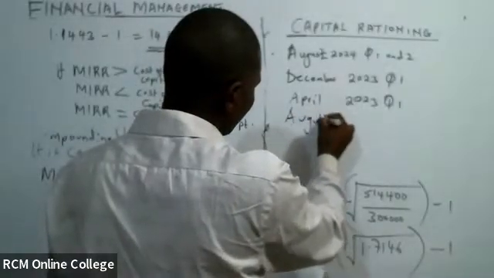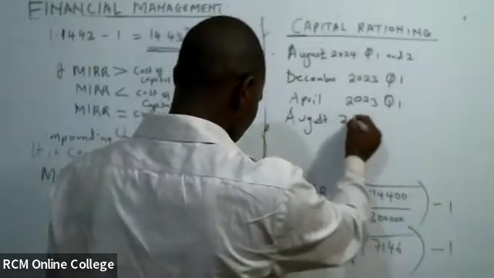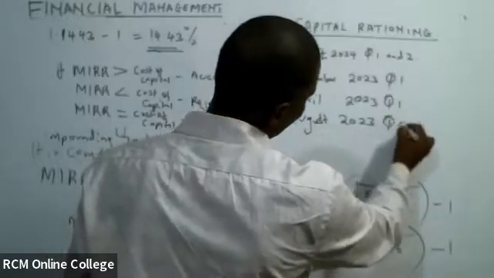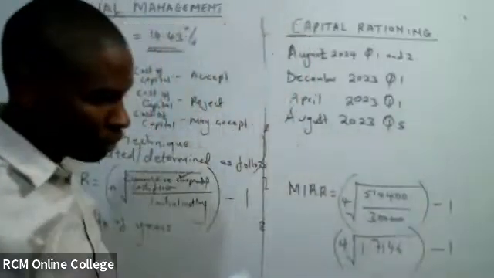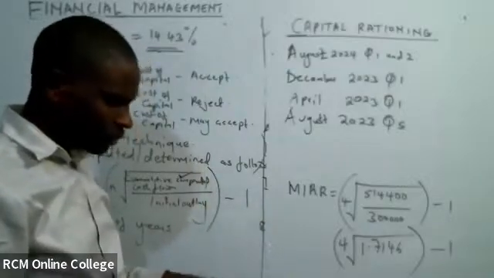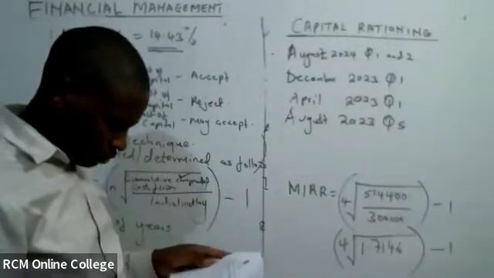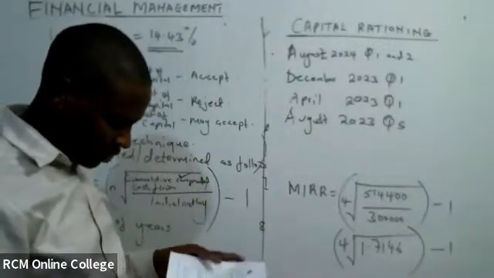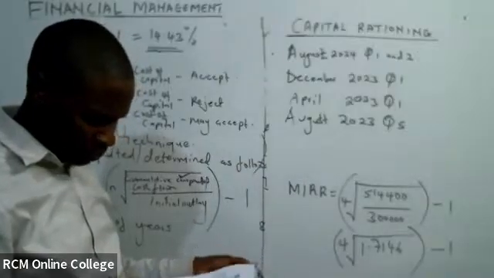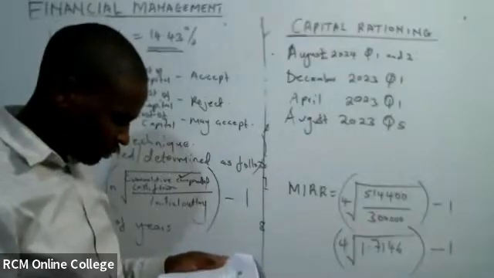Sasa hizi vitu basi tumemaliza hizi. They are forming basis of our revision. August 2023, question number 5. It's vizuri at least you're able to spot that umeifanya. So mwenye hajafanya tafadhali, make sure that you do. Wakati tutaanza hii revision, it will be easier for you now to start seeing where you went wrong.